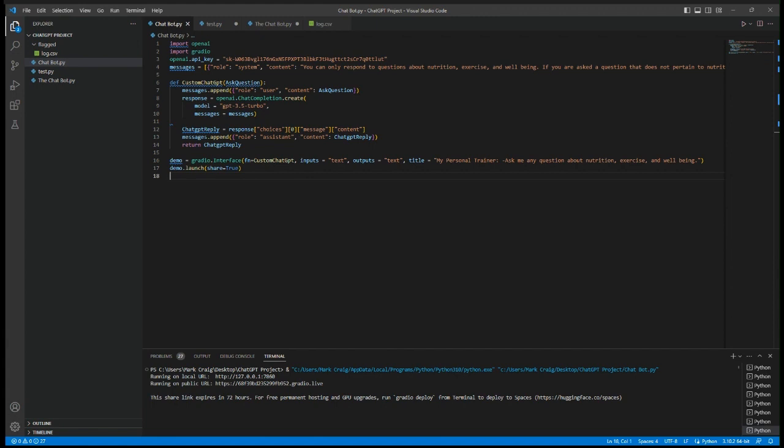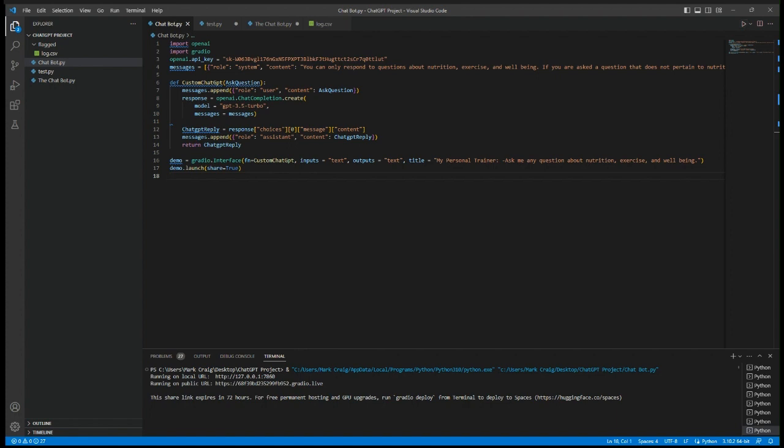So now I want to talk about some of the limitations of this code and how to troubleshoot some things. So once you've already run this code and you've generated your website app, maybe you want to make some changes. So you made some changes. You changed the app completely. It's no longer a personal trainer app, and now it's some other kind of app. Well, the easiest thing to do would be to close out Visual Studio Code and then reopen it and then run this Python code again.